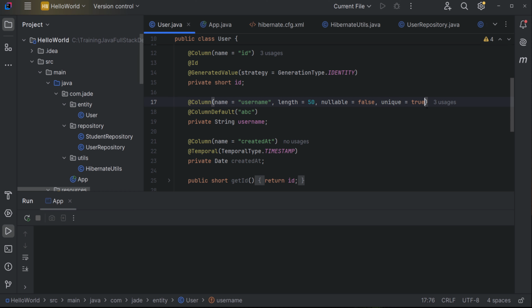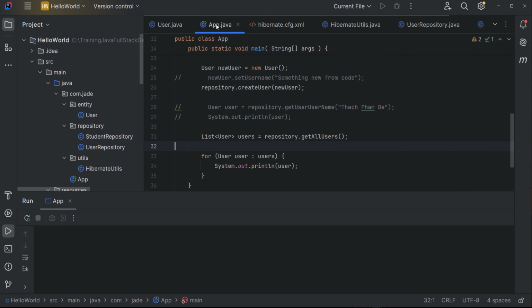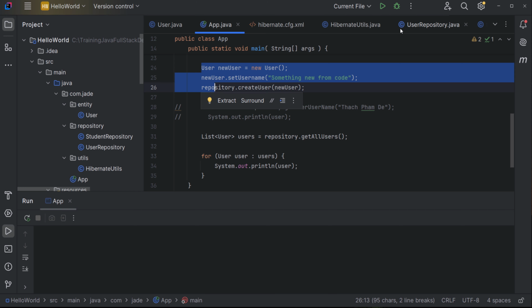And we have some attributes that haven't been mentioned here. We have the insertable. The insertable determines whether this field can be inserted into the database. The default value is true, but if you change it to false, let's try it. You can uncomment the code that inserts a new user into your database, and let's try to run.